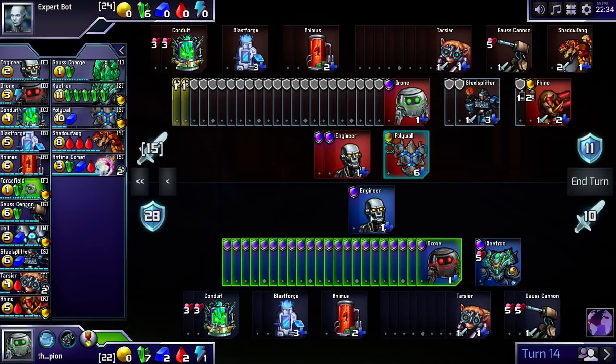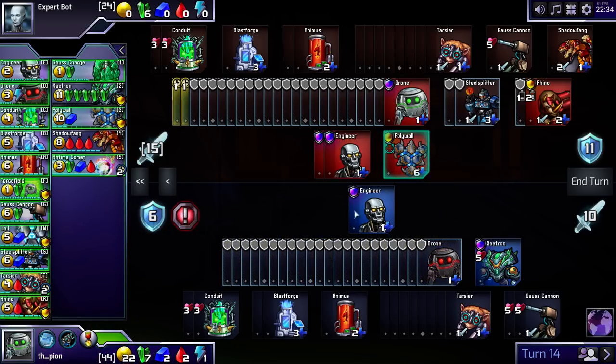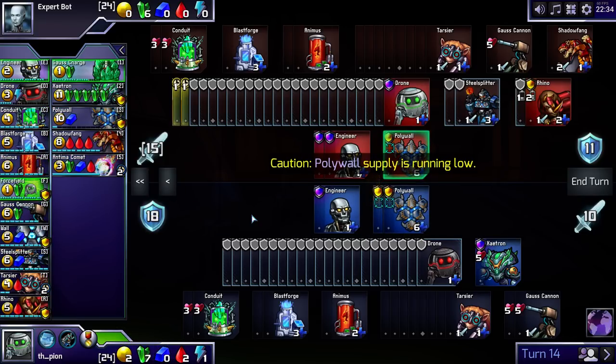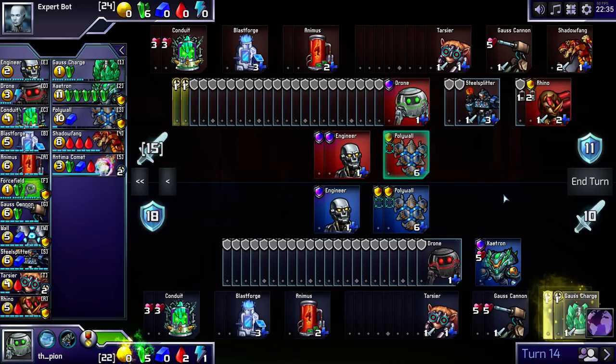Yeah, he has way more damage than me. Regular damage, that is. And that's definitely a problem here. So another Poliwall. Poliwalls are running low, so we can still buy 2 though. And I guess Gauss Chargers for more offense.